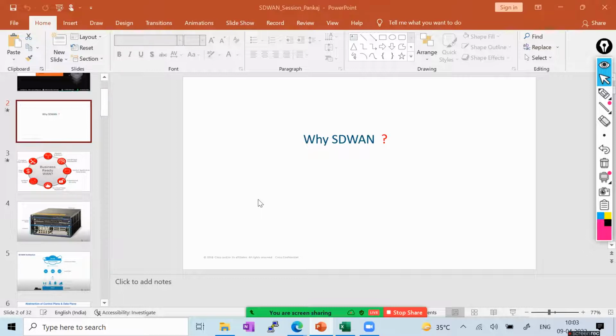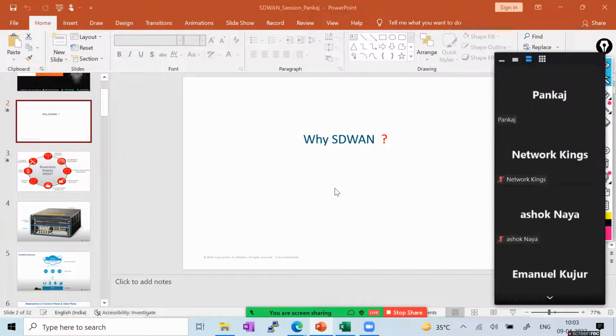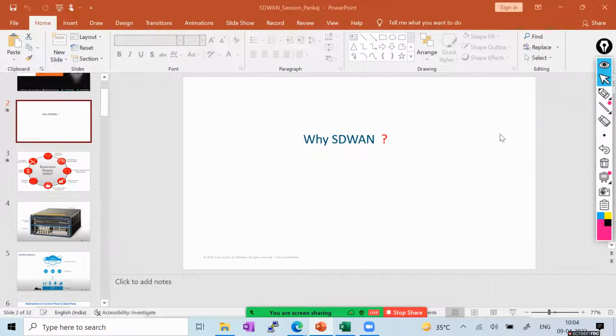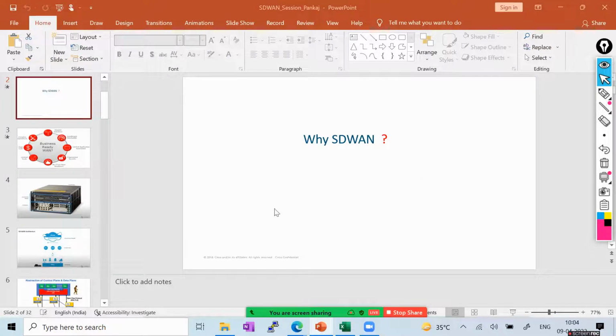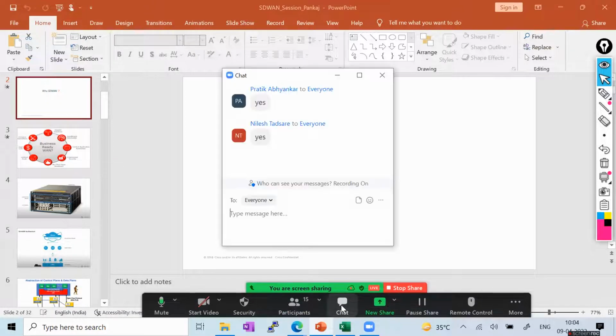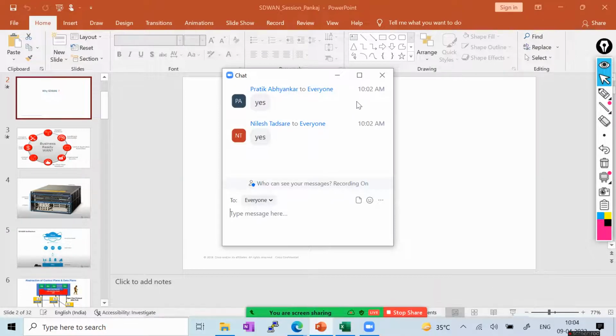In addition to that, we'll also discuss the roadmap, how we are going to go through the future classes, and what all topics we are going to cover. So let's start our session today. Meanwhile, if you have any question or concern, you can use your chat window to raise your hand or just put your query in chat. I'll keep reviewing, and I'll try to answer all those queries.